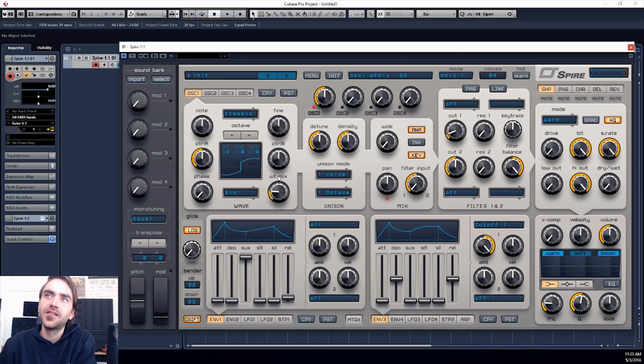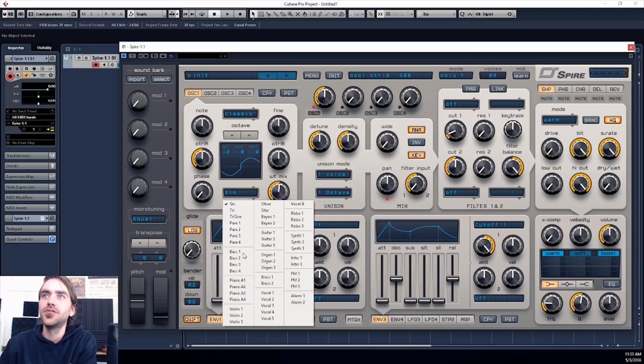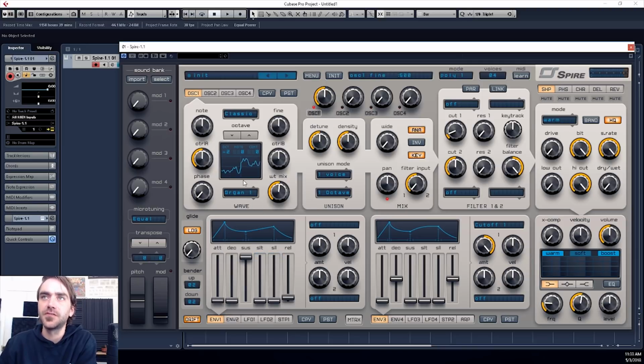We can slowly mix in a wavetable source to either add more sine harmonics, or we can choose from various different options here. So you can only imagine the capabilities of what you can create if you just spend a little bit of time tweaking some of these parameters.